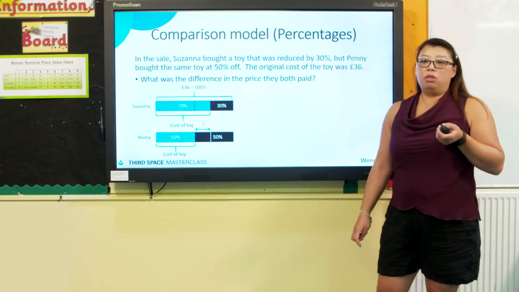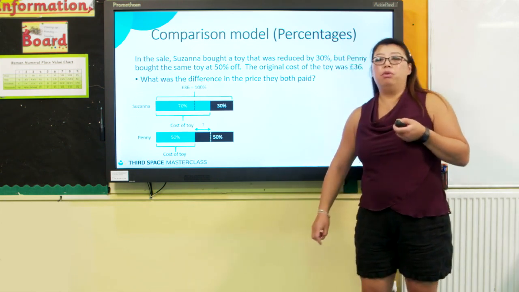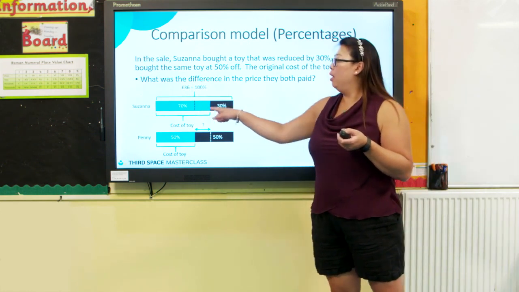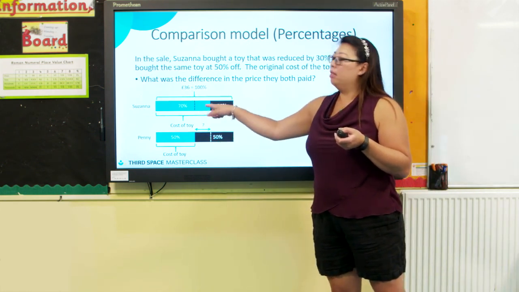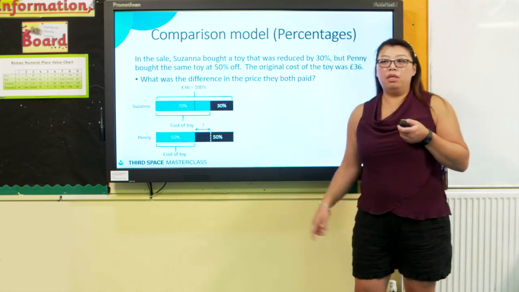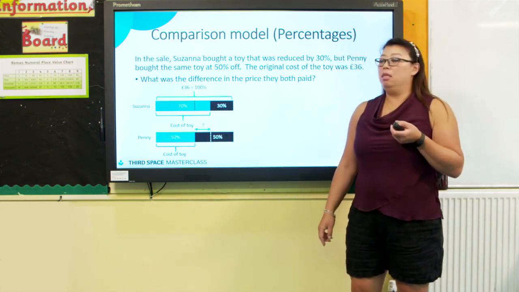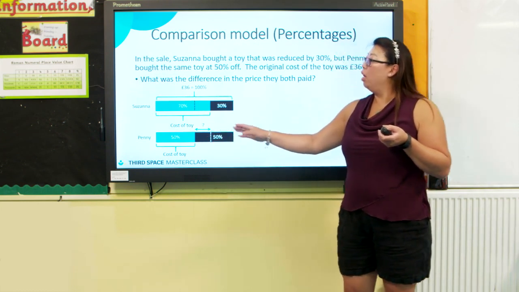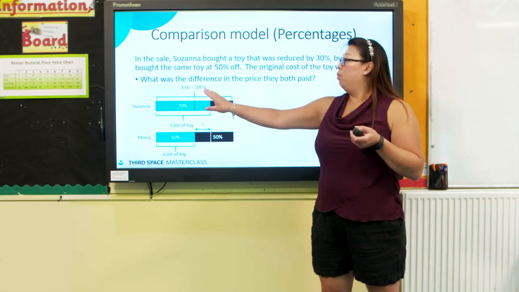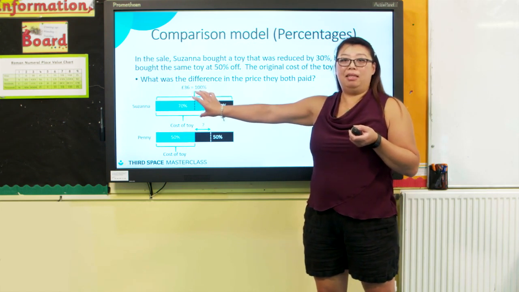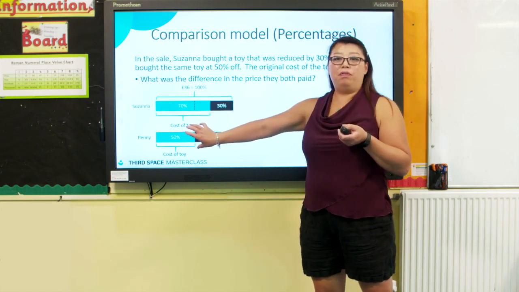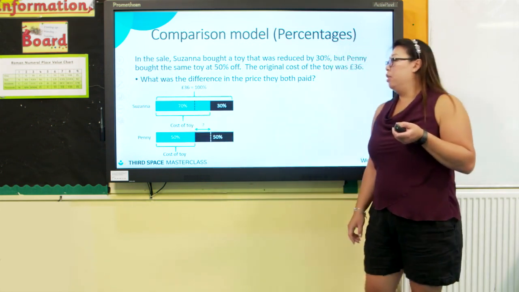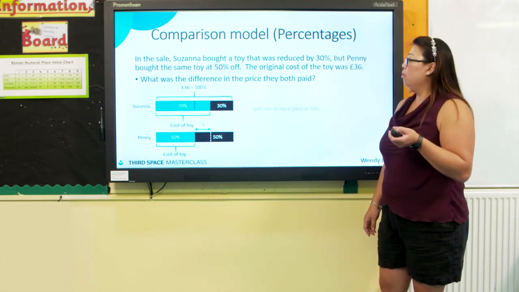Now, your more advanced learner or somebody who really understands percentages may be able to look at this and go straight away, oh, that's 20% of the whole. So you could approach it using that technique. Some children might need to take a little bit more time and actually work out what 70% is as a price and what 50% is as a price and find the difference by doing a subtraction. So there is that route as well.